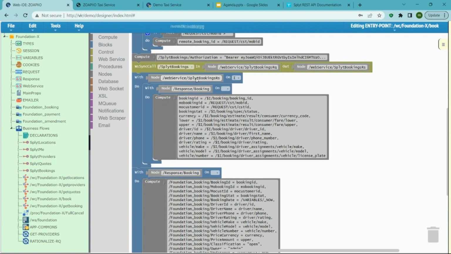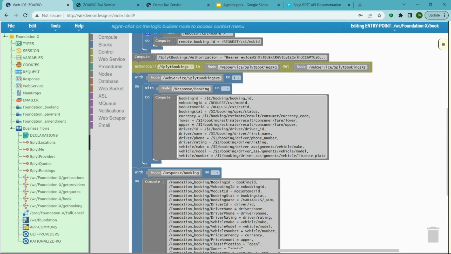So here you will see a nested width, and we are populating the response / booking. And we are copying these fields. You can see the path on the left, and on the right is the path from the response that we got. So when you're doing this, you have to continuously look at the structures of what you're populating and where you're getting the data from.